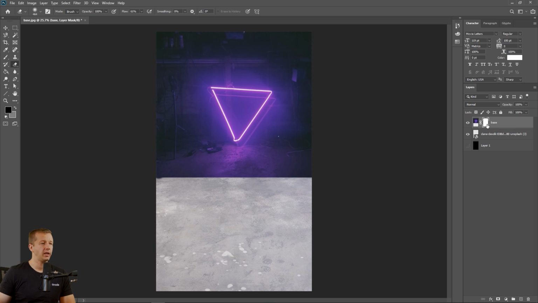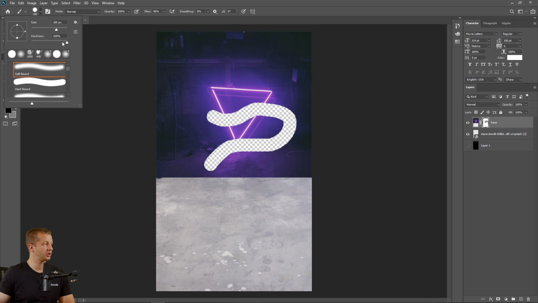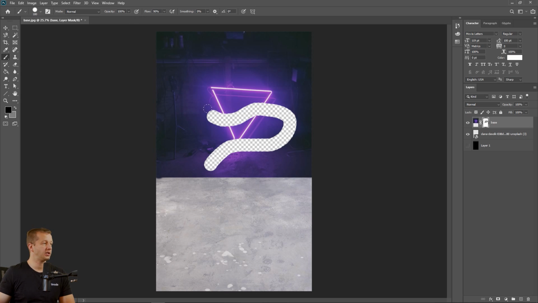So this section right here is currently selected, the mask. It works in white and black values. And what that means is, for instance, it's all white here, so therefore we see everything. If it's black, we won't see certain things. So we can use the paintbrush tool to paint on this. And right now it's a hard brush. We can see hardness is 100%. So now it just takes the opacity completely out of the area that I drew in. And you can see the preview, the tiny little thumbnail right there. But this is not destructive because we can always adjust this area.